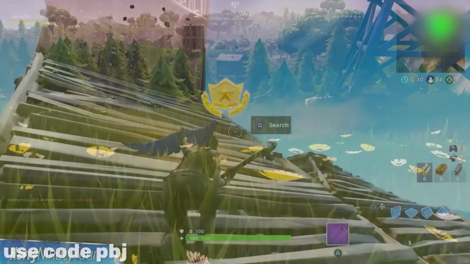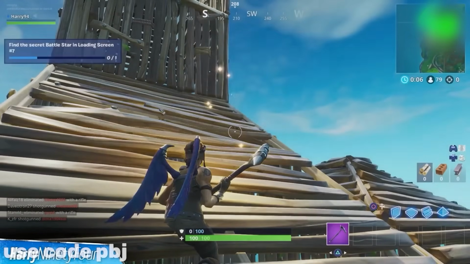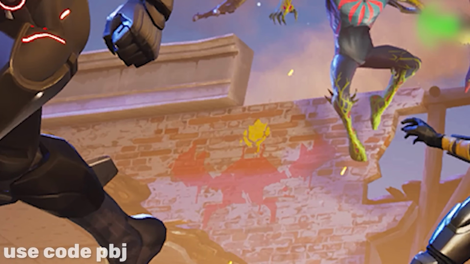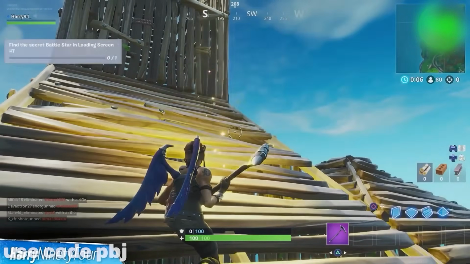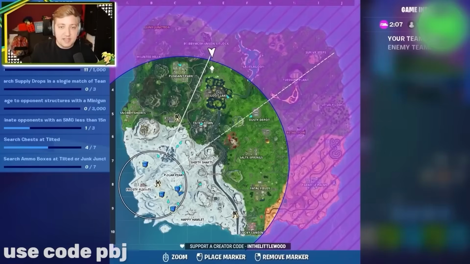There's one thing I miss about OG Fortnite, it was the secret battle stars. In loading screens, you could find these secret coordinates. And when going to them, you would find a battle star. These stars would give you an entire level and allow you to get more items in the battle pass. It used to feel so good to get this as well.